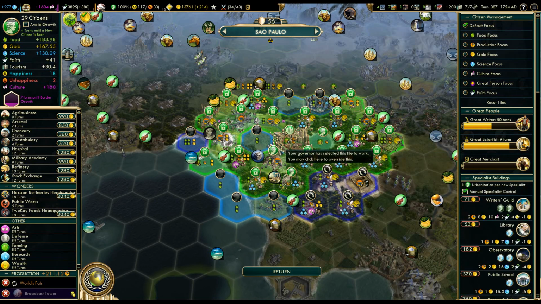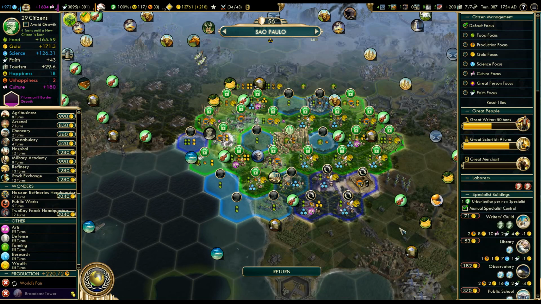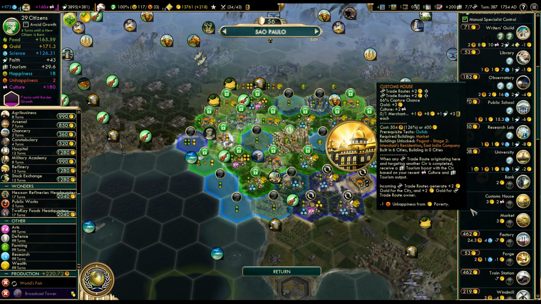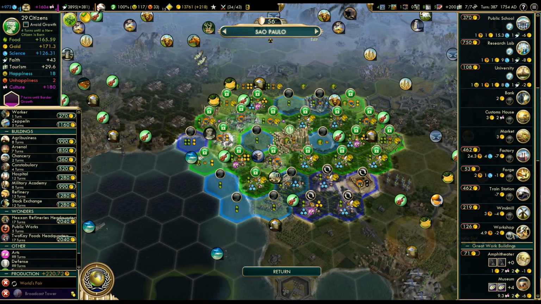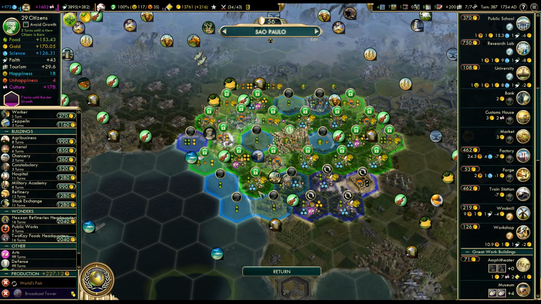Don't want to work the lake, it's actually pretty weak. And this tile is gonna be quite bad soon. So we have 2 people who should probably be doing something else. Okay, fine, let's just lock some engineer slots.